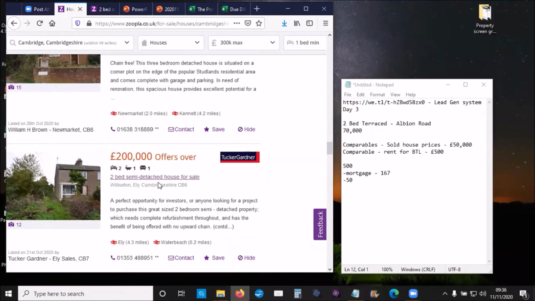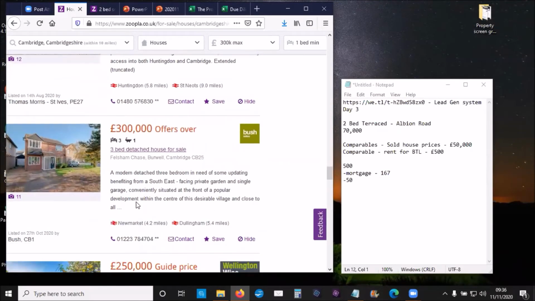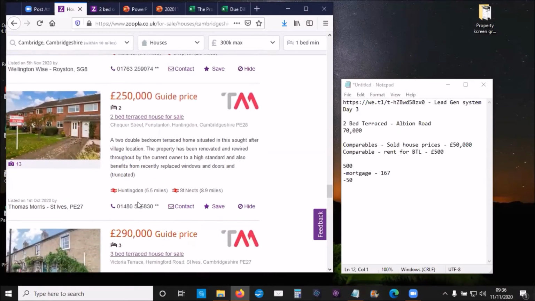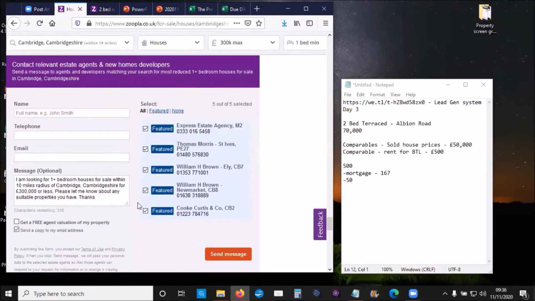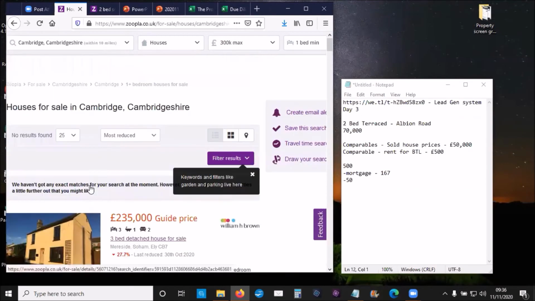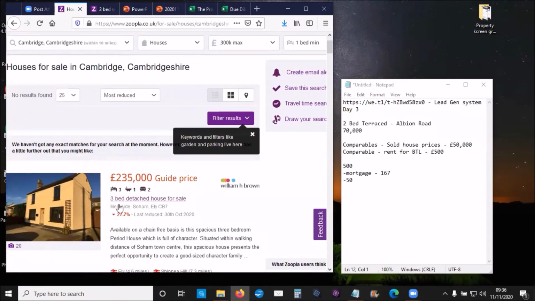I'm looking for houses that look ugly, that look like they are in disrepair. I want to see properties that I think I might be able to get a discount from, okay? Because as an investor, we're not here to buy beautiful properties. We're here to buy properties that we can get a discount of and then be able to increase the value. Okay.